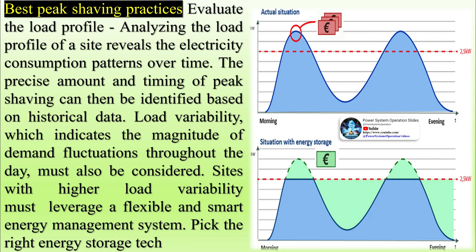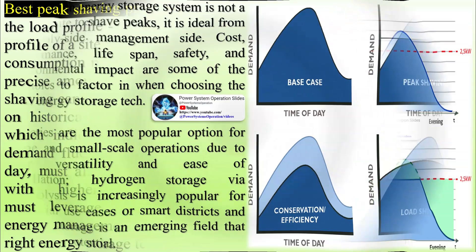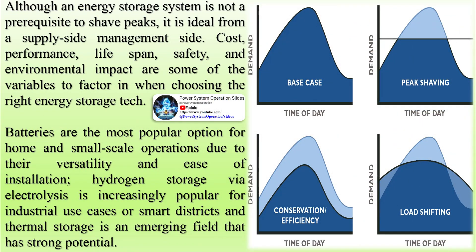This would then determine, for example, if scheduled control or predictive control is used. Scheduled control adheres to a predetermined charging and discharging schedule based on a site's load profile and tariff structure. Predictive control, on the other hand, uses historical and real-time data, as well as load and grid forecasts to optimize charging and discharging. Regardless of the specific objectives, all energy assets in the system will be monitored and controlled in real-time and loads optimized according to user-defined peak thresholds.